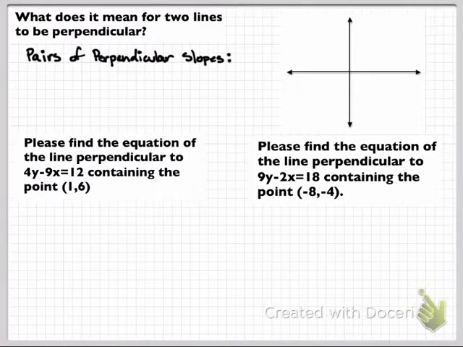All right, now that we've discussed lines that are parallel to one another, now let's explore the relationship between lines that are perpendicular to one another. So first things first, what does it mean for two lines to be perpendicular to one another? Well, two lines are perpendicular if they intersect at a 90-degree angle. So I've done my best to freehand that. So if that is a 90-degree angle, a right angle, then we would say that these two lines in red are perpendicular to one another.